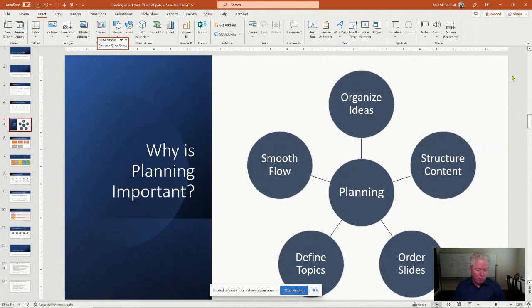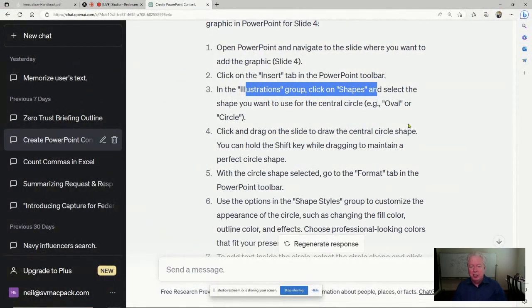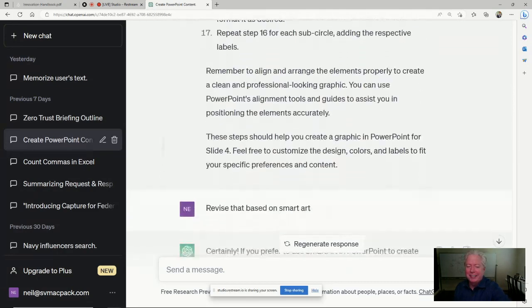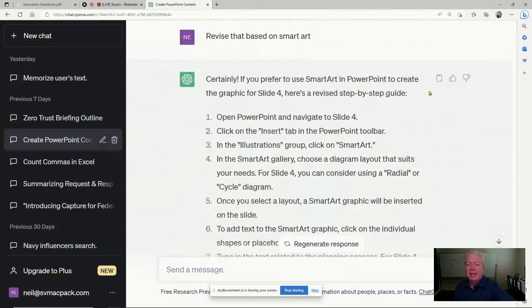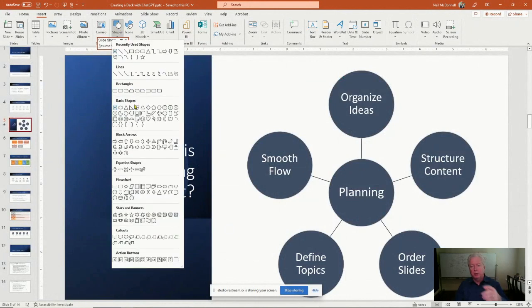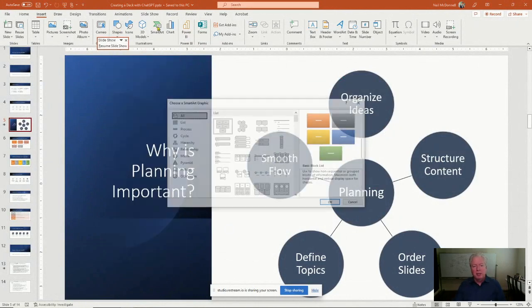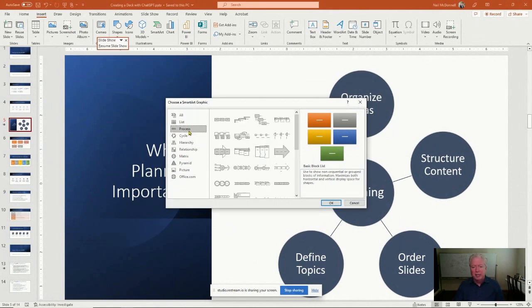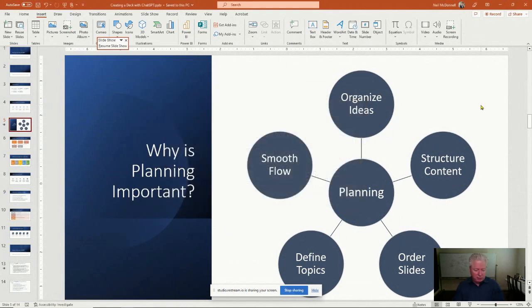I happen to know PowerPoint. I was like, that's too much for me. You know, you're making me work too hard. So it's giving me really detailed stuff, blah, blah, blah. And I said, hey, can you revise that guidance? I didn't even have to say guidance, right? Can you revise that last thing you just said based on SmartArt? And what I meant was, instead of coming here and trying to build the graphic you see, I wanted to come here and use this graphics, so I've got a lot of different things I can choose from. And I wanted its advice.